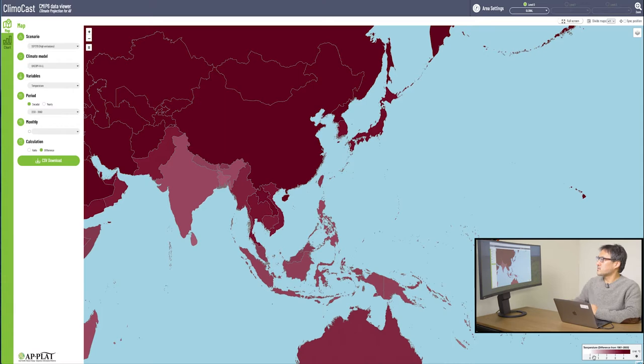Let's take a look at this map. This is where Indonesia is located near the equator, for instance. The color is lighter than the northern part, with Japan and China in it, indicating lower temperature rise level here, and in the north, higher. The color difference tells you how much temperature rise is predicted in each country.